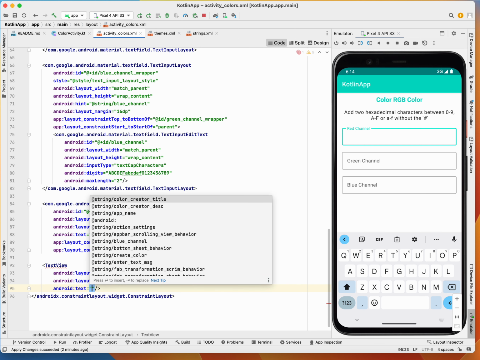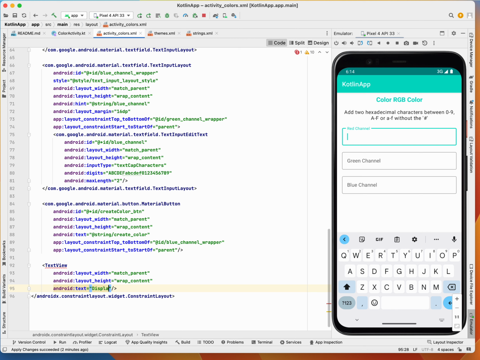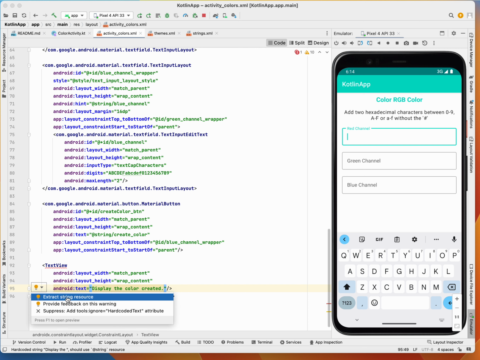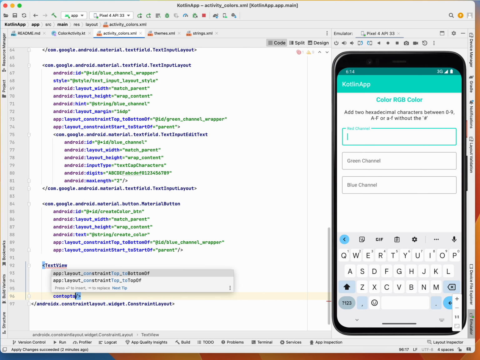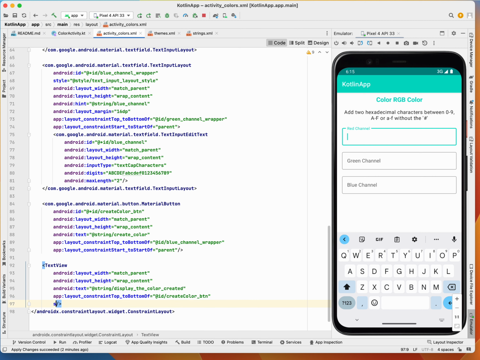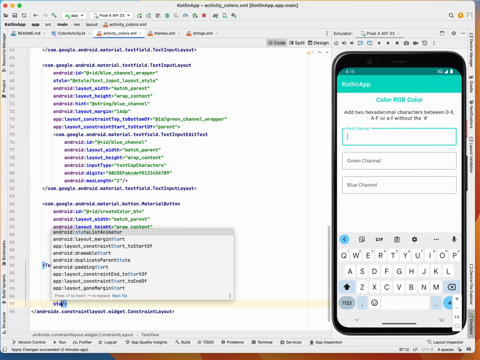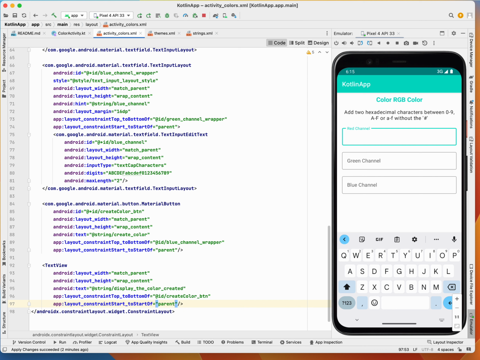here we have, so we display the color created, yeah. So let me write this one and extract the string here. And finally also we need to have the constraint. We can pretty much constraint top to bottom of create color button, and finally we have the start of parent, yes.